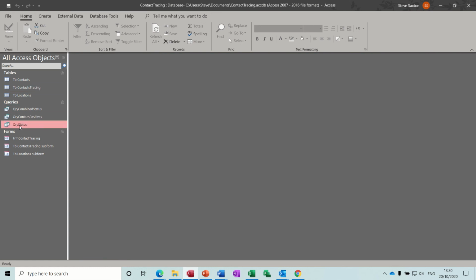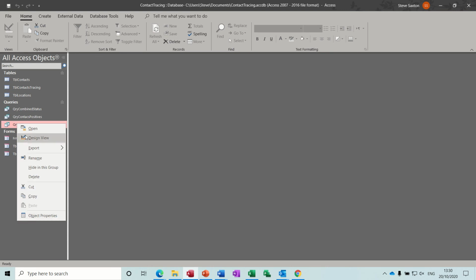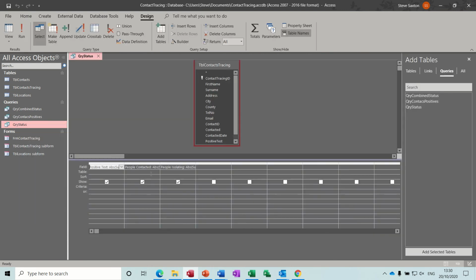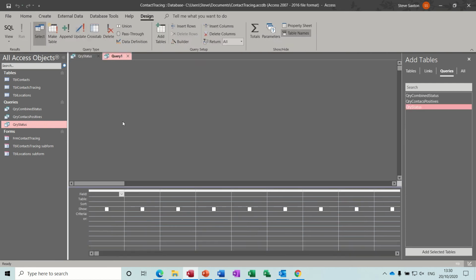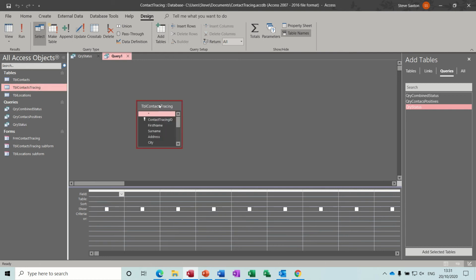So let's recreate this first query. If I just go into design on this, you can see that it's a bit more involved than just a straightforward query, but I'll just create it again. I'll leave this one open so I can see it, and then just create a new query, which I'll then delete afterwards. So query design, and we're adding the contacts tracing table.